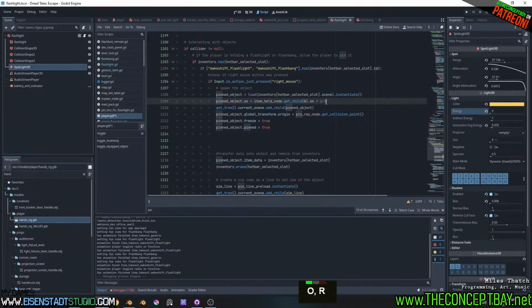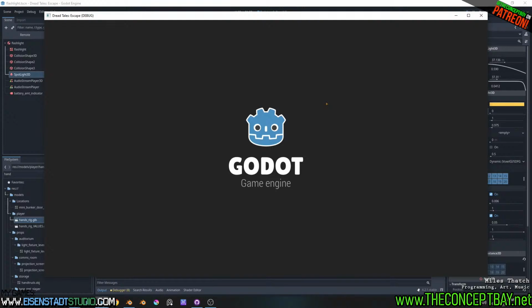So propagate the current on state of the object. I believe the flashlight doesn't have the on state, or the flashbang. So we'll just have to make sure that that's accounted for.